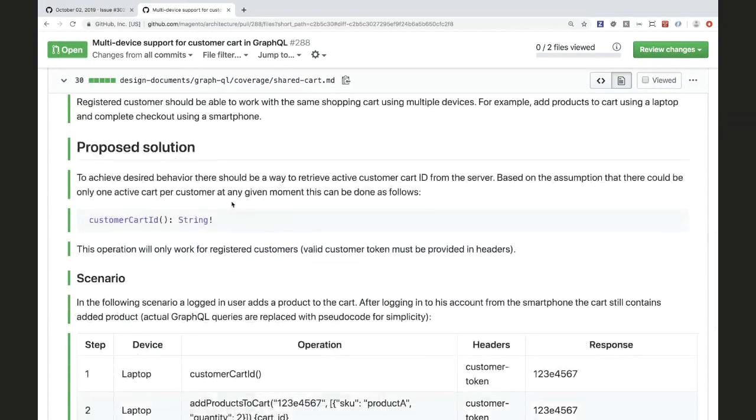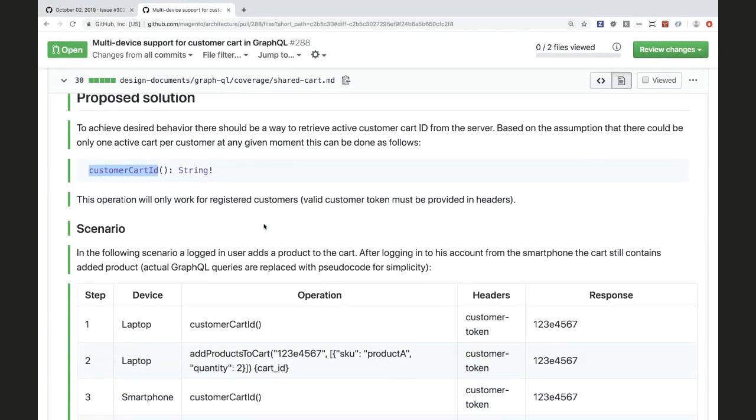So the proposed solution is to introduce a customer cart ID query, which will be available only for registered customers. And this query will always return the active cart ID.